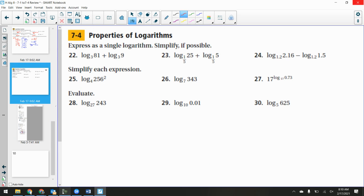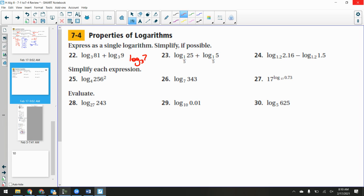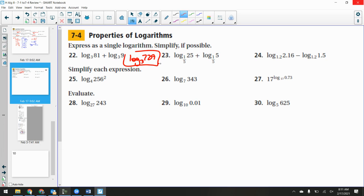All right. So for numbers 22 to 30, I'll show expressing it as a single log, and then I'll show you simplify as well. Addition means to what? Multiply, right? This one, I don't know. I probably wouldn't ask you 81 times 9 without a calculator, but let's go ahead and do that. 81 times 9 gets us 729. So that's my expressed as a single log. I just got to figure out 3 to the what power? 7? Nope, that's too much. 6? There it is. Log base 3 of 729 is 6.